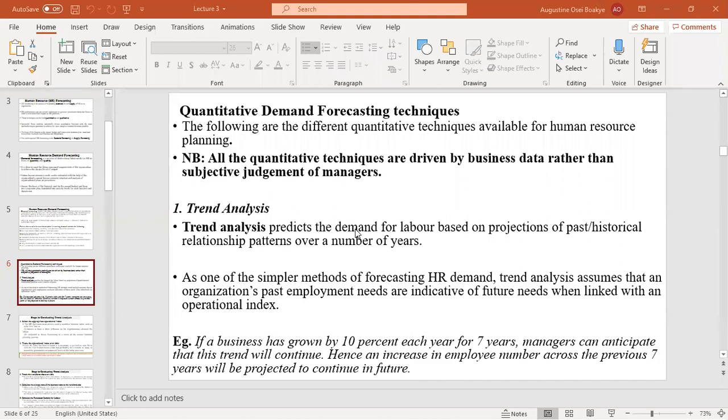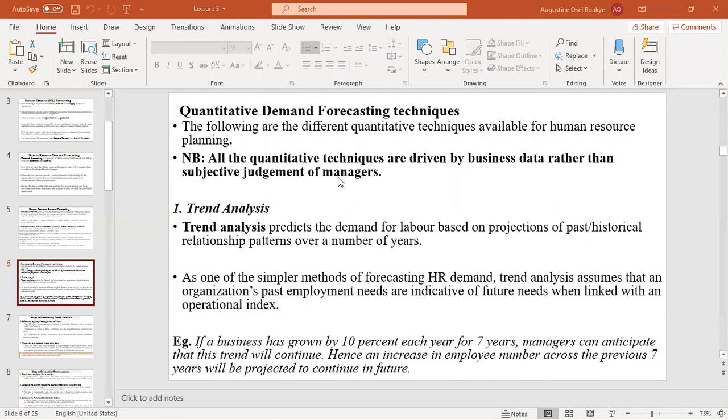So one, can we say in an organization that produces a lot of products, you use the number of products that was bought last year. Based on that data, you project this year what the customers will be demanding. You are explaining the trend analysis, but I have not even gotten to that place. Oh, take your time. Take your time. I'm just trying to juxtapose the quantitative techniques with the qualitative techniques.